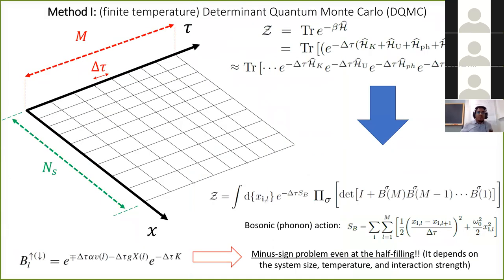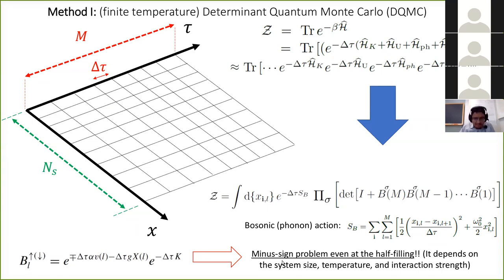So about the methodology, as I told you, it is a difficult Hamiltonian to work with because I have a sign problem. So I use two types of methodologies here. I use the finite temperature determinant quantum Monte Carlo. It's basically finite temperature auxiliary field. I will not discuss the details here because you are now experts. But the problem that I have to call your attention to is that this B matrix, the up and down, are not equivalent.